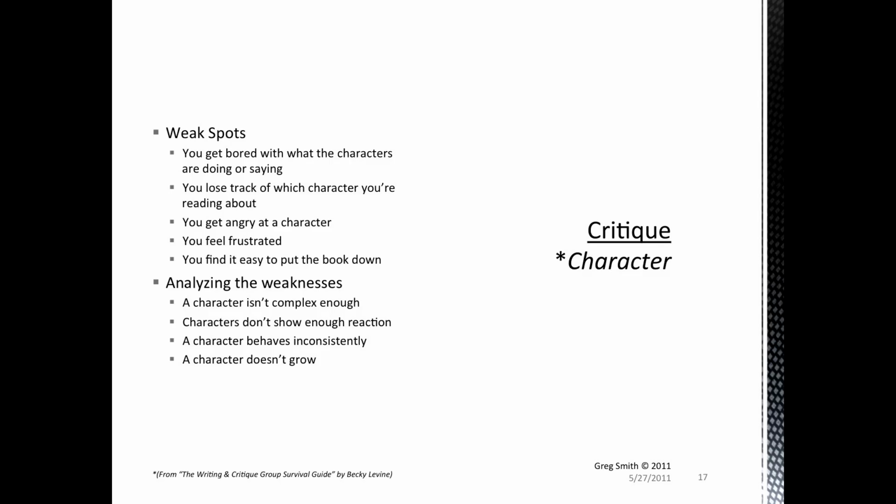Character. If you're getting bored with what the characters are saying, or you lose track of what character you're reading about, if you're getting angry or frustrated with the character, or if you find it very easy to put the book down, it could be because the character isn't complex enough, or the characters don't show enough reaction, or a character behaves inconsistently or doesn't grow. Again, these are things that should have been covered during the storyboard.